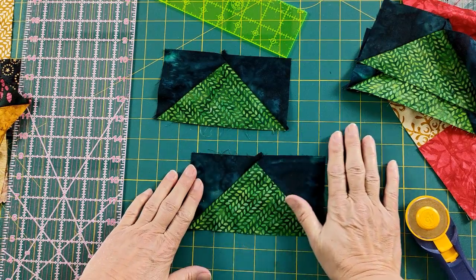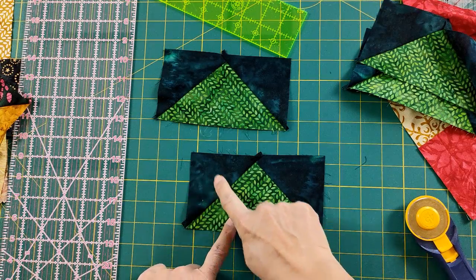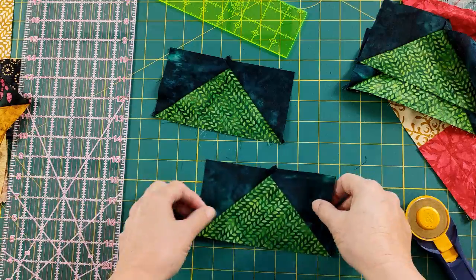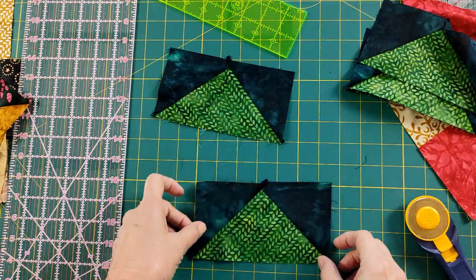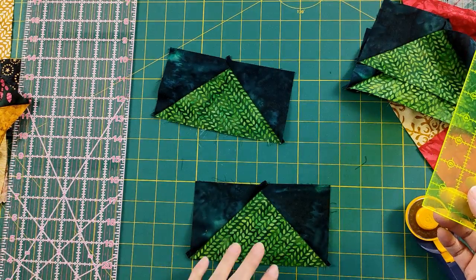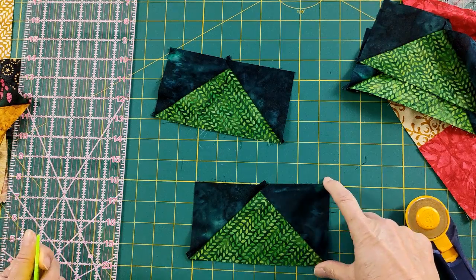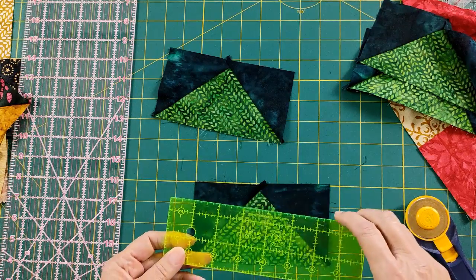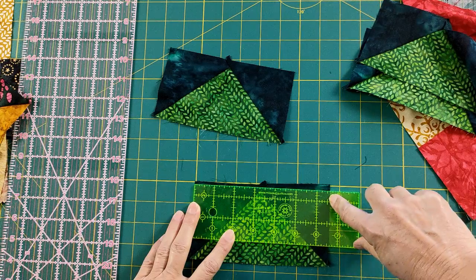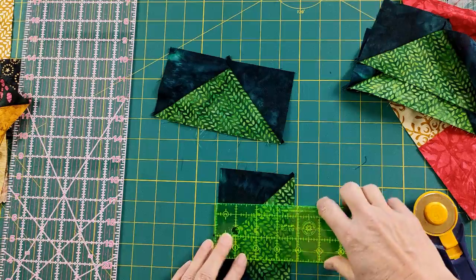And then you can take your iron and move from side to side at these angles. Don't go diagonally, because that's going to stretch these bias seams. And then you may get some bulky looking flying geese, and we don't want bulging flying geese. Now, the thing about this that I love is how little trimming there is, because these blocks are so accurate. And I want it to be 3.5 by 6.5 wide. So if I put this right here, my block is just a smidge over 6.5 inches. And if I put my ruler here, this one is a little more over the 3 inches.